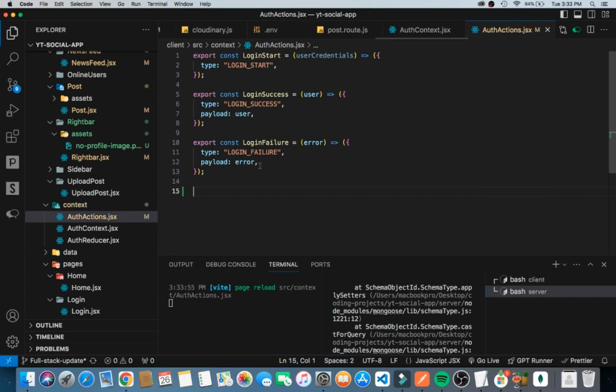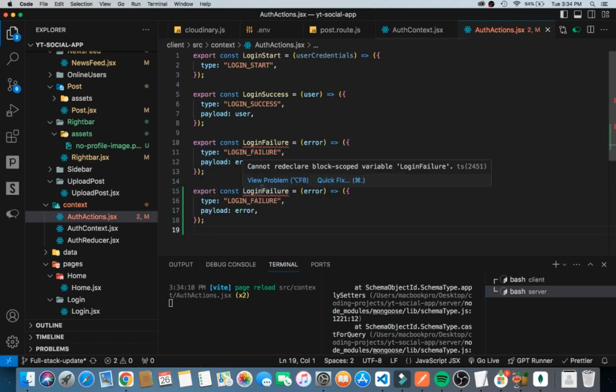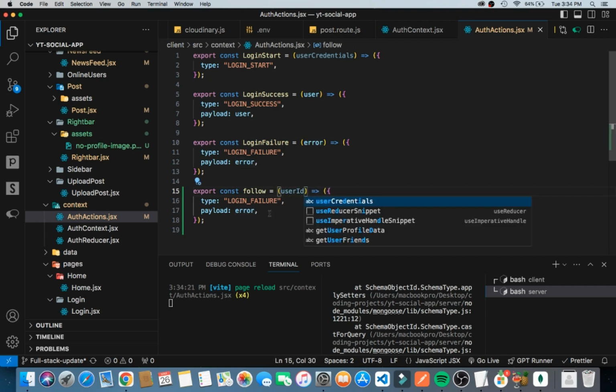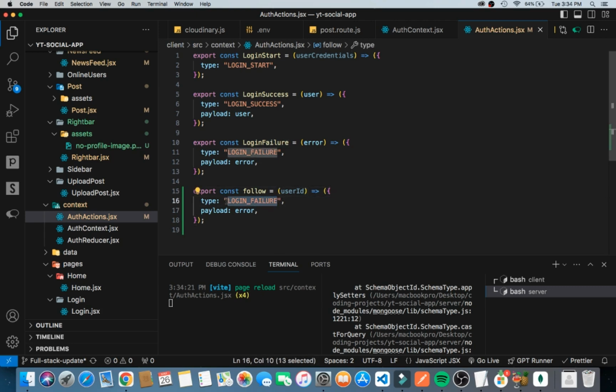So let's quickly work on the unfollow and then follow, right? For that, I can copy this and come here and paste. Then I'll say, let's do follow. So follow, then I'll say user ID, right? Then inside, I'll make this follow.